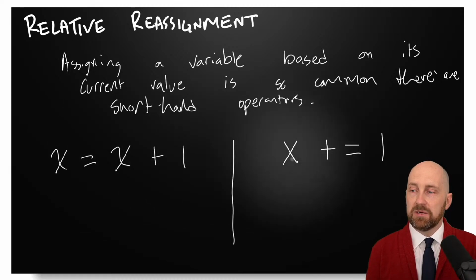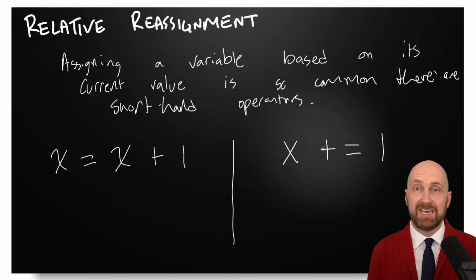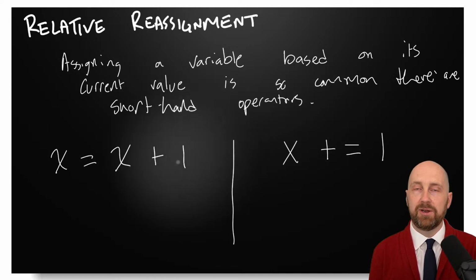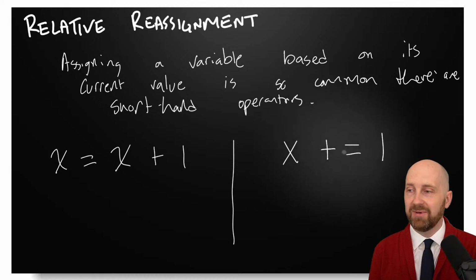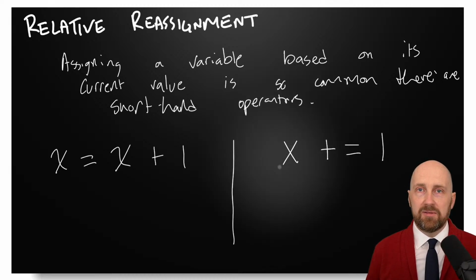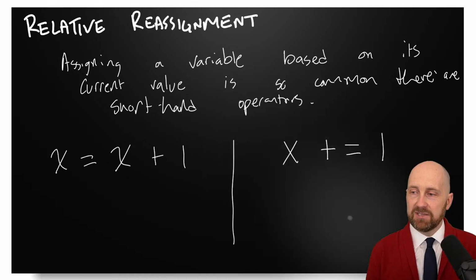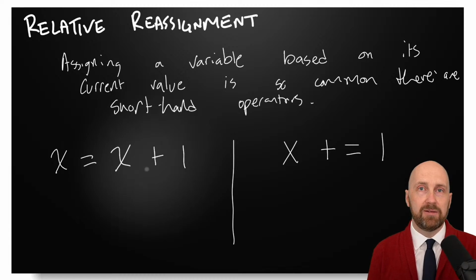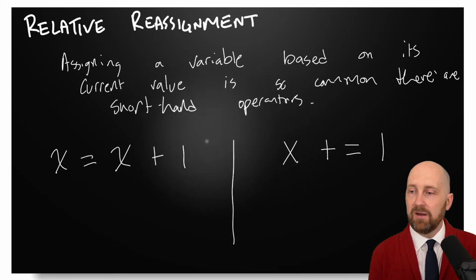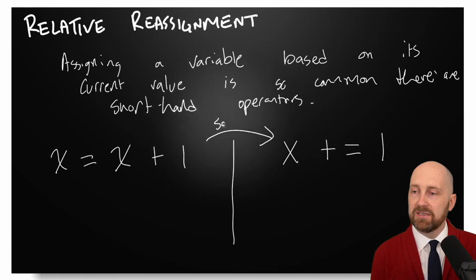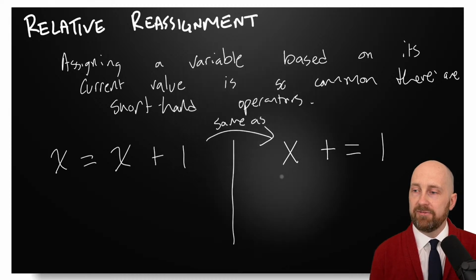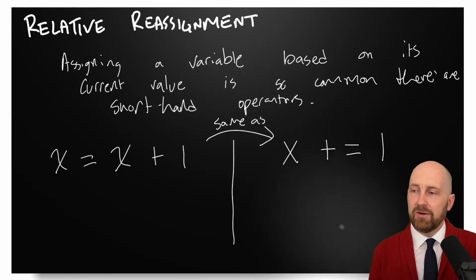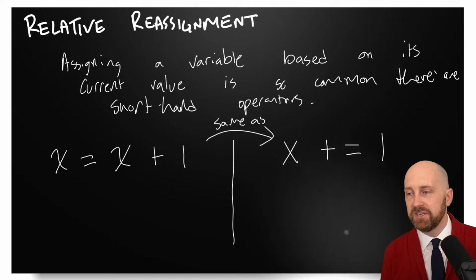But the key difference is when you see what we think of as a binary operator, something that takes 2 values. So X plus 1, X minus 1, X multiplied by 3, things like that. And we put it in front of the assignment operator like this. The semantics of this are the exact same as if you had written the assignment on the left. So we can say, same as what's on the left, right? And you might be thinking, well, that doesn't seem like too much of an improvement.